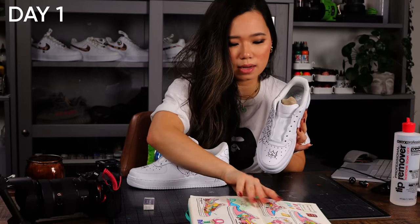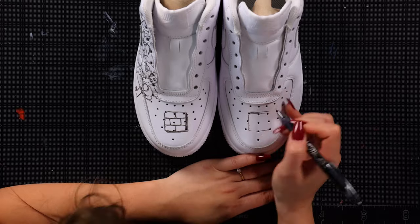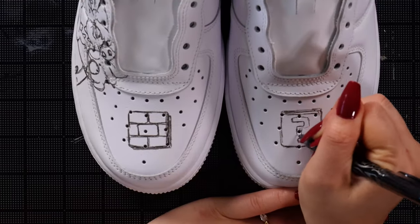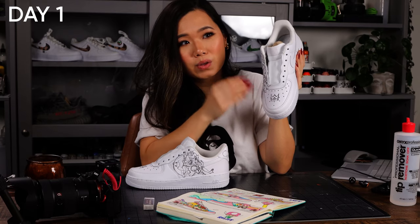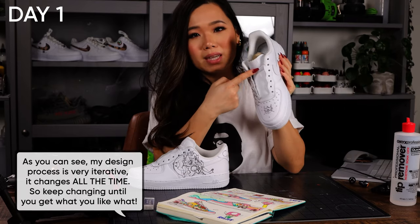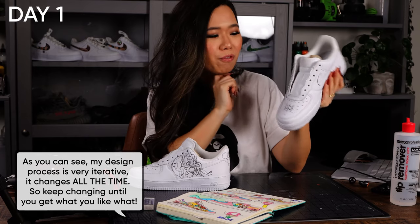In my original design, I actually had the brick, which is here, and the question mark, like the mystery box where you get your mushrooms and your flowers from. I was intending to put that right in the center of the toe box, but when I put a perfect square onto the toe box, I didn't take into account these dots that would be here. They don't align perfectly because they're not a perfect square grid. It just didn't look right. Then I looked up at the tongue and I was like, wait, there's this perfect little rectangle here. I could just paint them here instead. And I think that would fit a lot better.